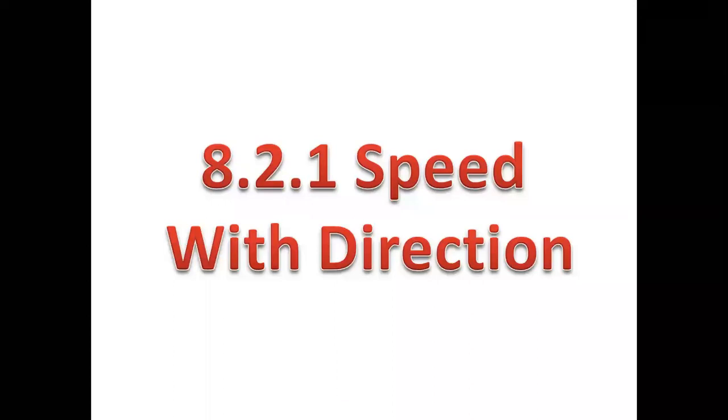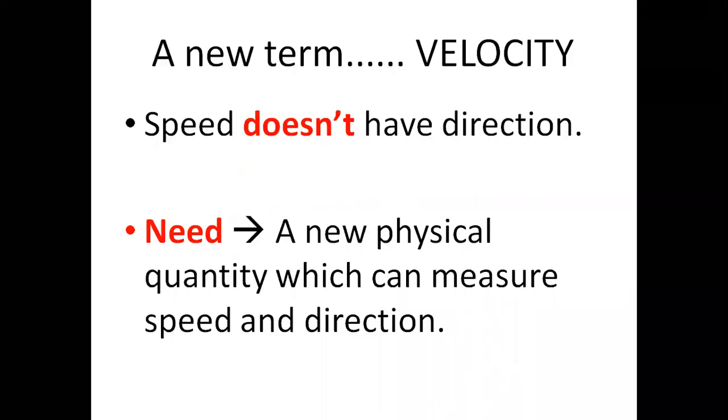But we have a separate physical quantity which can take into account speed also and direction also. Direction bhi rahega uske andar. So that quantity is called velocity. So we'll try to understand what is velocity. Why have we introduced a new concept, velocity? Speed was already there. Speed was telling us how slow or fast a body is. Velocity will also give us an idea of how fast or slow a body is. But the main difference between velocity and speed is what? Speed doesn't have direction, but velocity has direction.